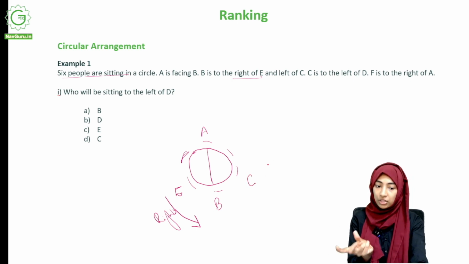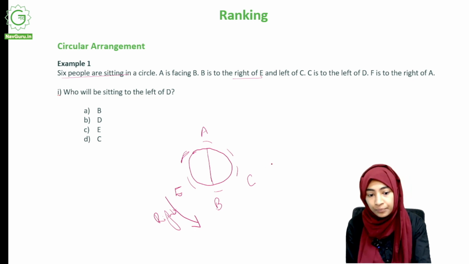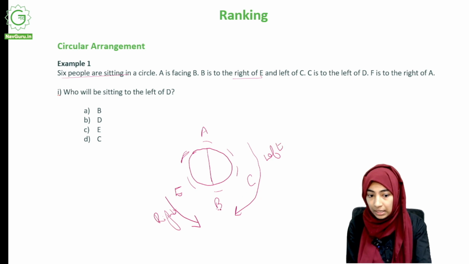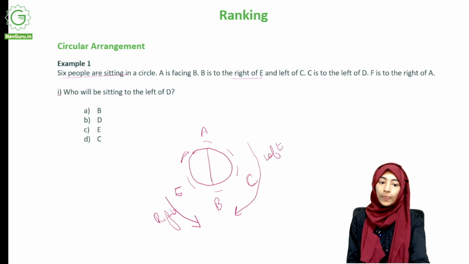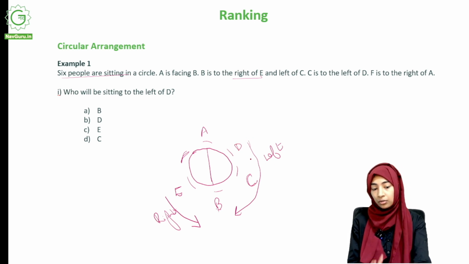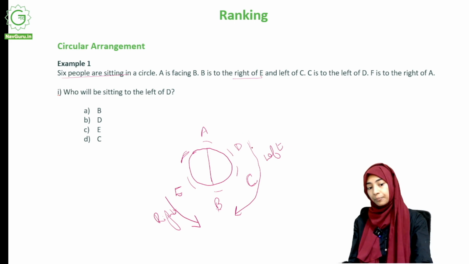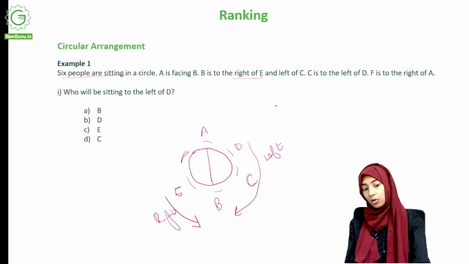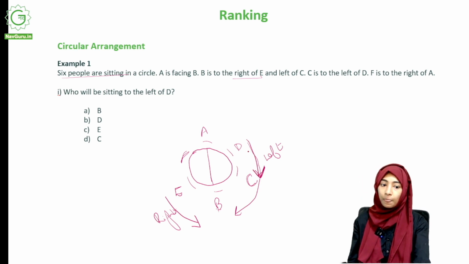If you want to check, you can check using the clockwise, anti-clockwise thing again. So left is using clockwise, that is this. So B is to the left of C. So the left of C means B, right? C is to the left of D, which is here. Again, just do the clockwise thing. So for D, if you go clockwise from D, you get to C, right? So that is the left of D, okay.